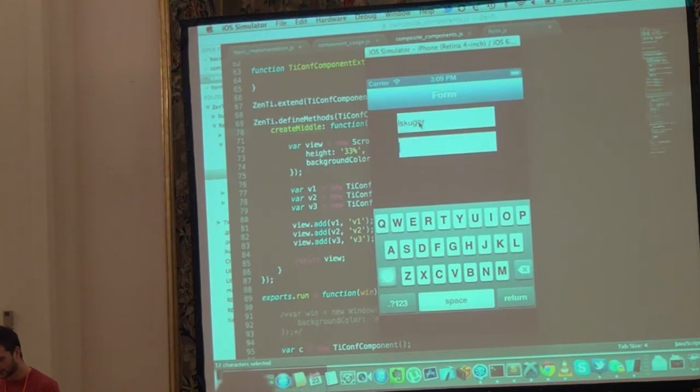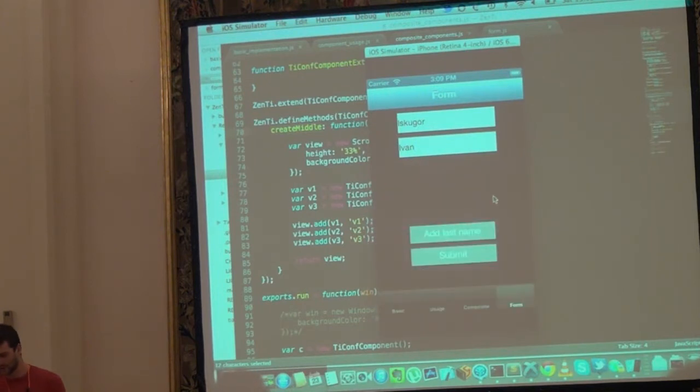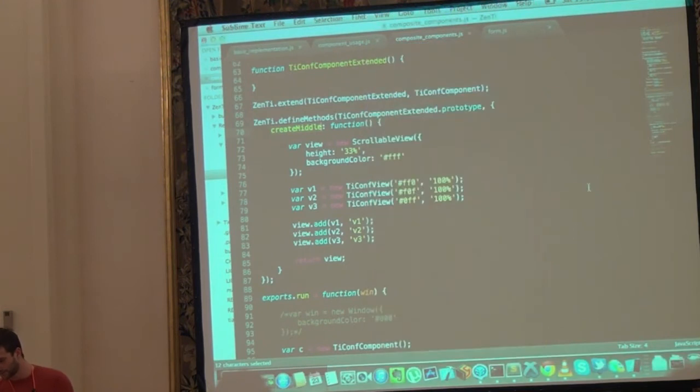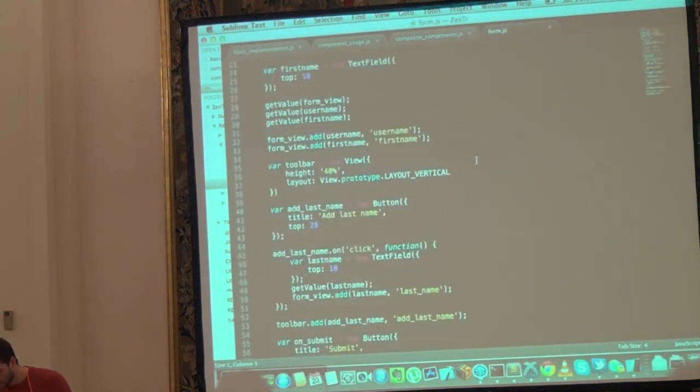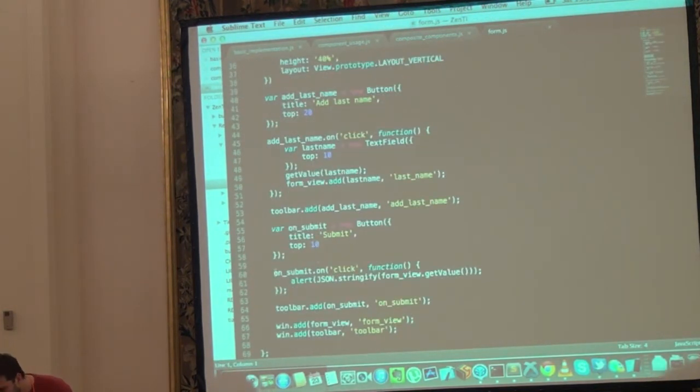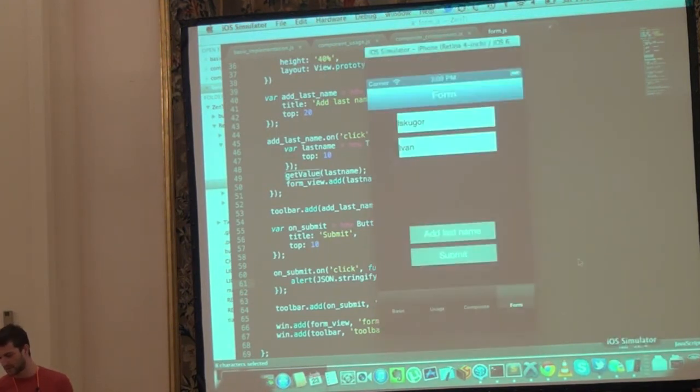So I will just show you how this works. Basically, there is no code that, for example, this is the on submit function. So I just call this get value function. There are no references to any of these text fields.